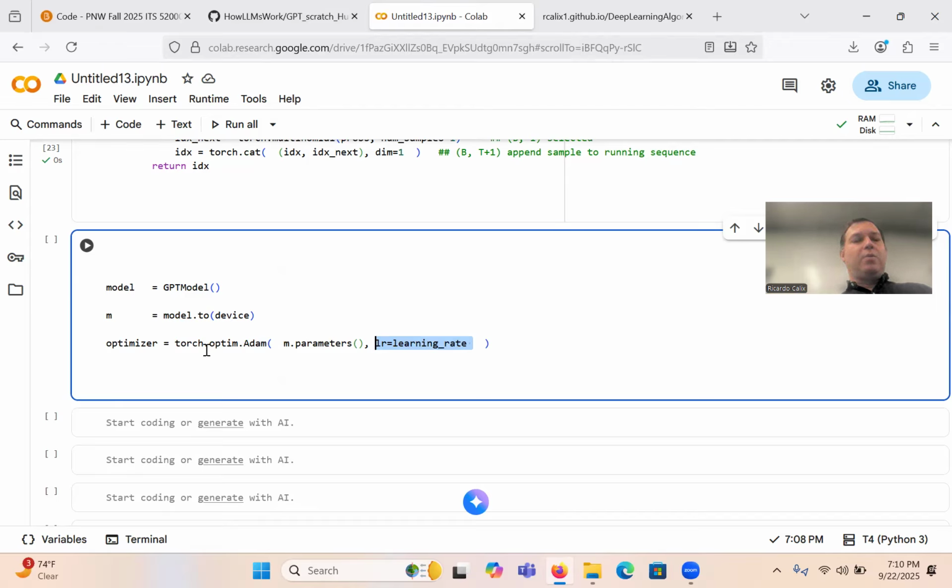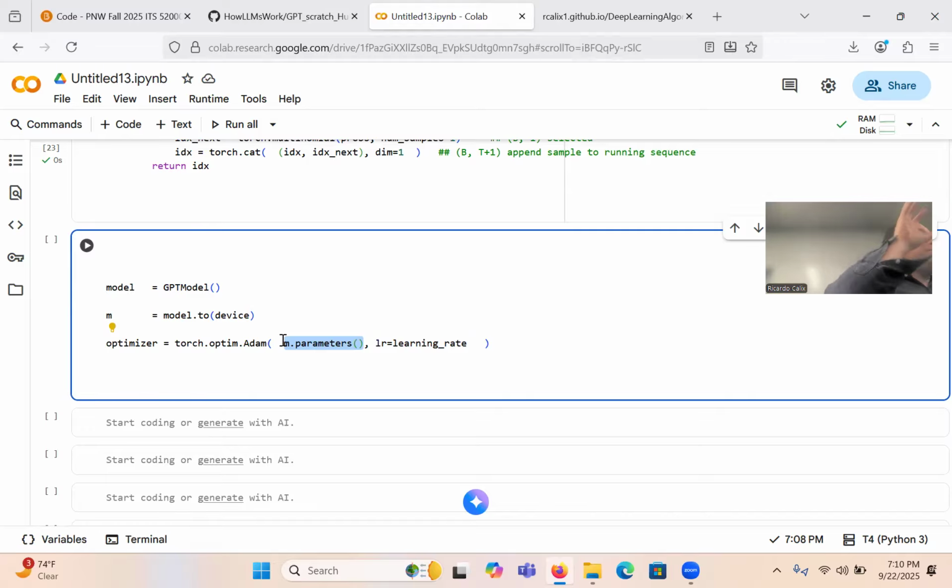And notice that the way we link the optimizer to the model is by providing this m.parameters. That is every parameter in this GPT, all the weights, all the biases. For the last 2 weeks, I've been creating all these weights that were always random.